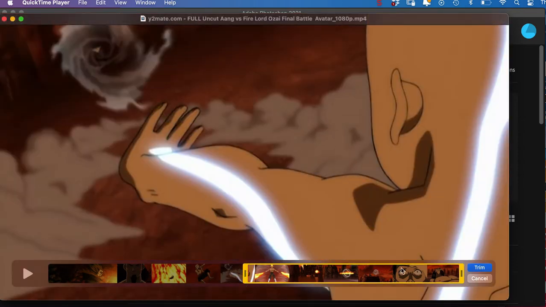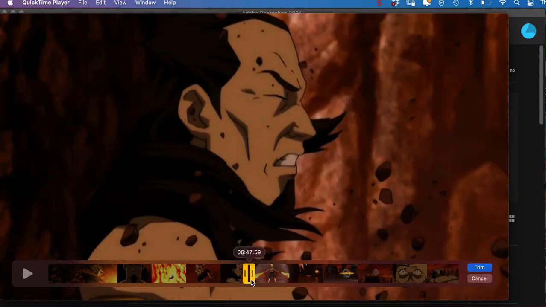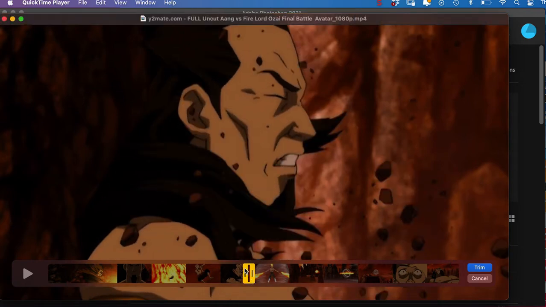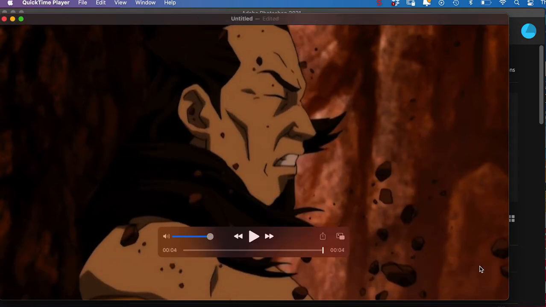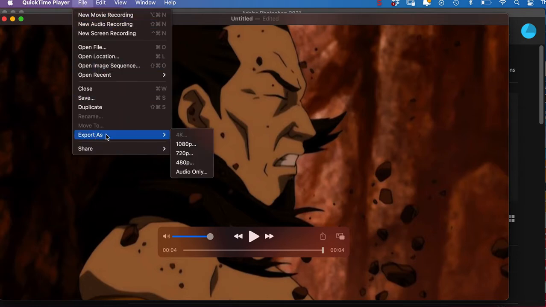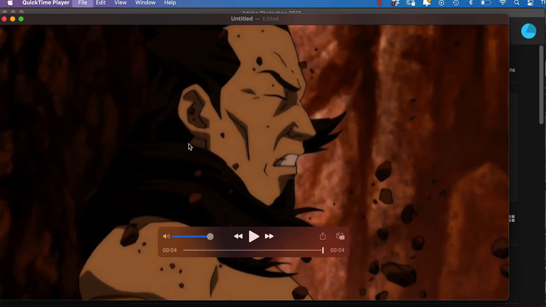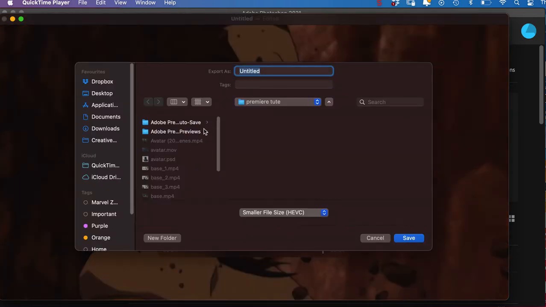And it's this bit. So once I've got the bit I want, I hit Trim, and I can export as. I've got it at 1080p at the moment, and I'll give it a name. Save it into the folder I want it to go into.